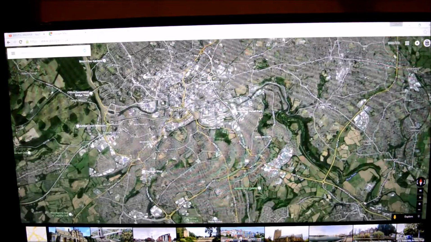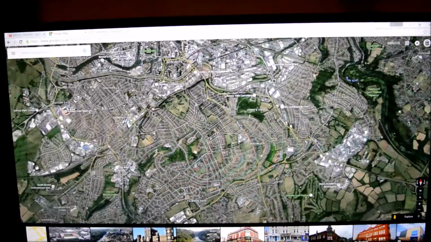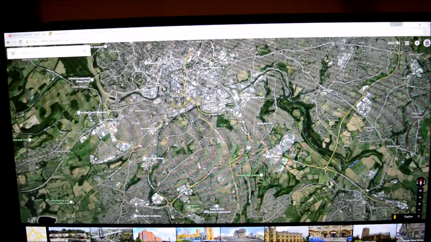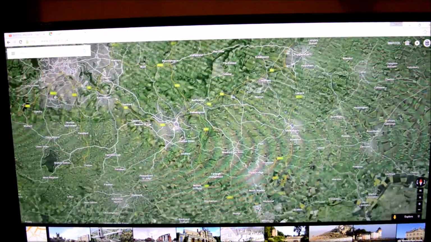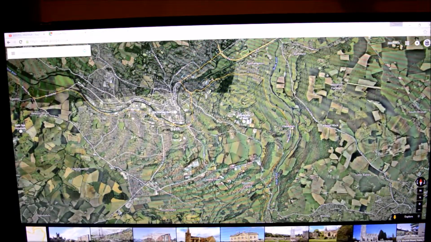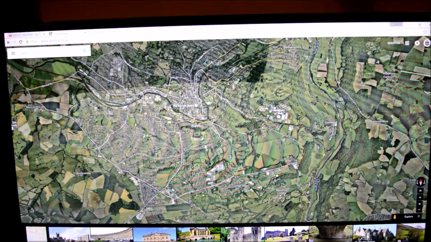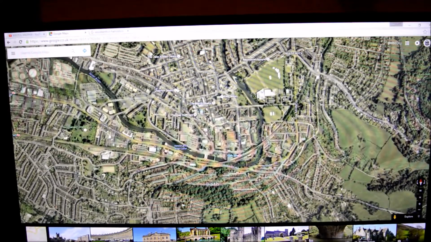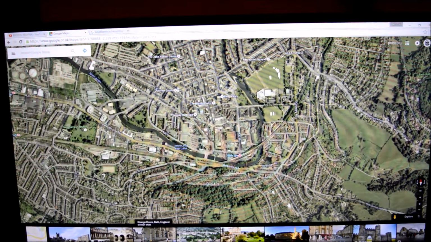So all we do is go to wherever you live. Let's change it. Let's go somewhere where I don't live. Just say I lived over here, which is Bath. You Americans might have actually heard of Bath. It's really well known for its Roman spas and Roman baths and stuff like that. As you can see here, the Roman baths. I've been there a few times. It's pretty good. But anyway, moving off subject.